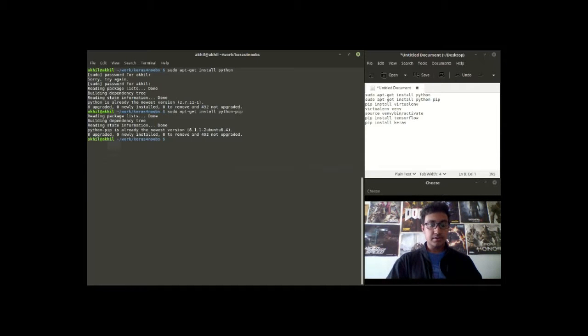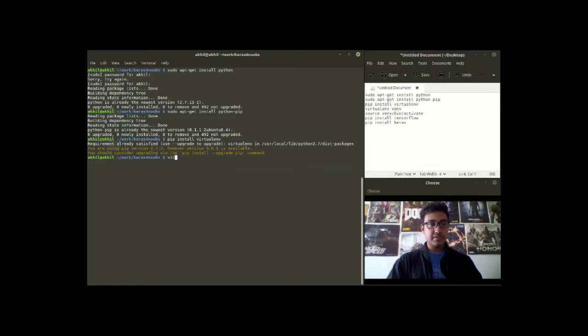It's installed. Now let's install a virtual environment, virtualenv it's called. It lets you have different virtual environments of Python for each of your projects.